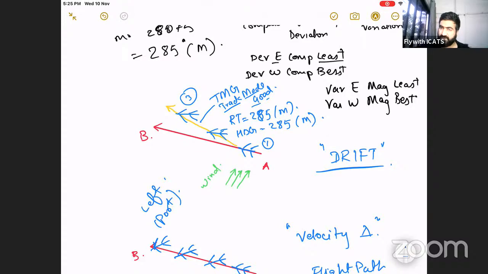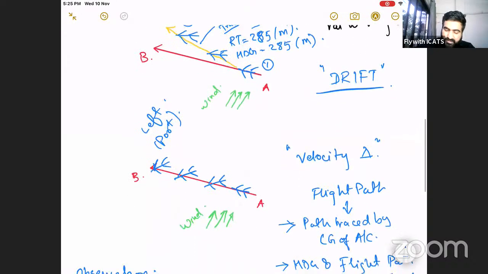But whenever you talk about drift, you need to know that the pilot was informed about the wind. And whenever the pilot is informed about the wind, the pilot does not wait to be drifted. The pilot simply makes a correction to the heading. So this second example, where the wind is from the port and you have actually adjusted your heading towards the left of the port, is the example of a drift known as starboard drift.